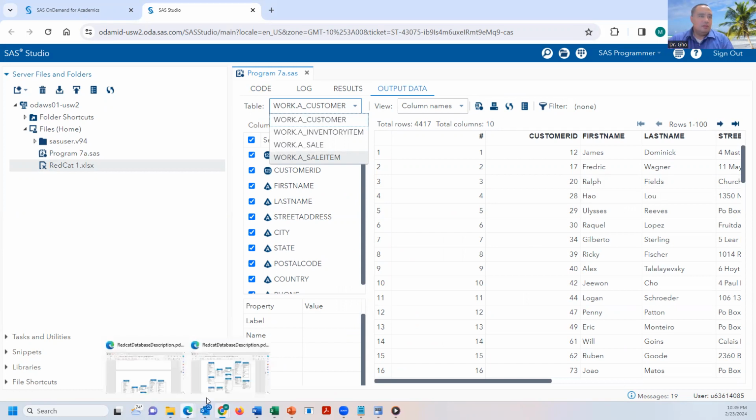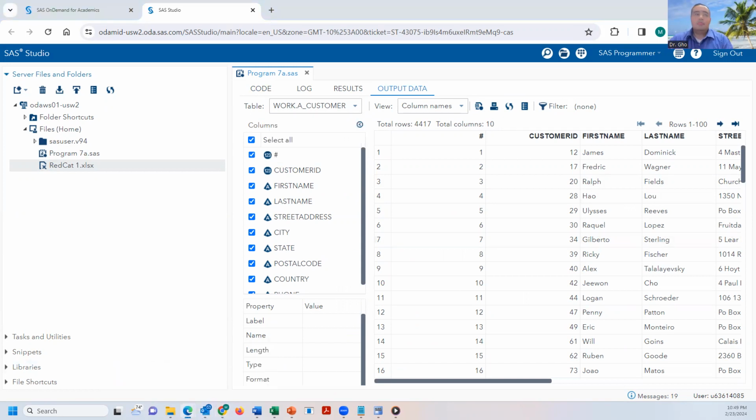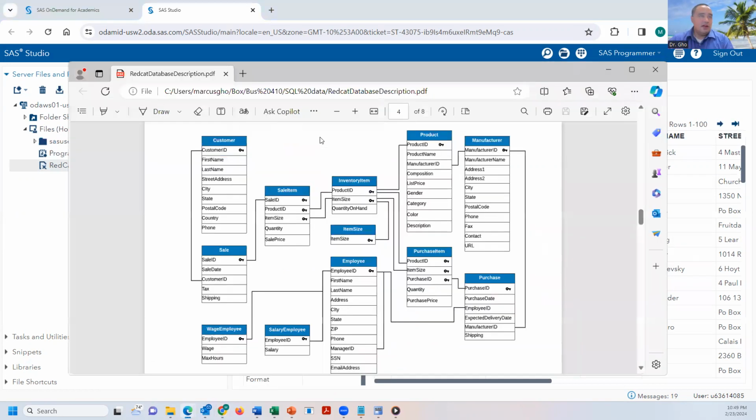Let me pull up the schema. We have these 4 tables, and from here we can figure out what we're going to do. It looks like the foreign key between customer and sale is this customer ID. So that's where we want to merge something.